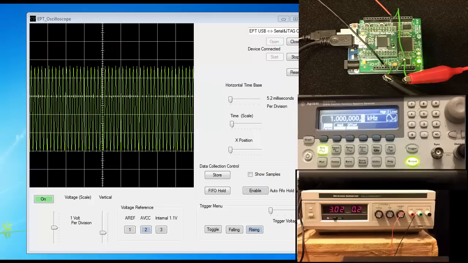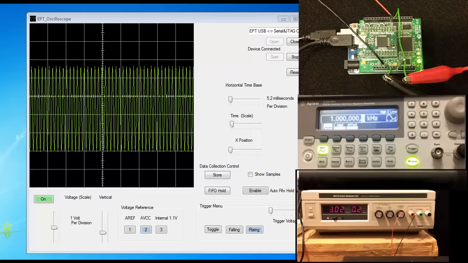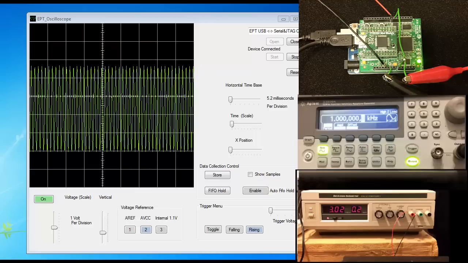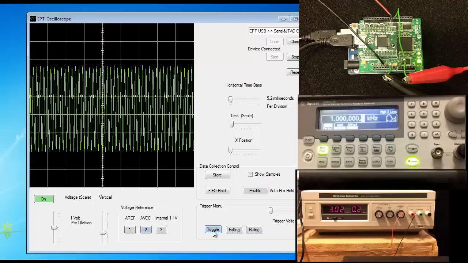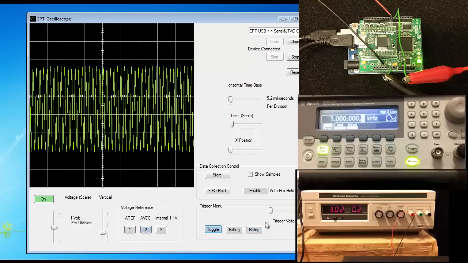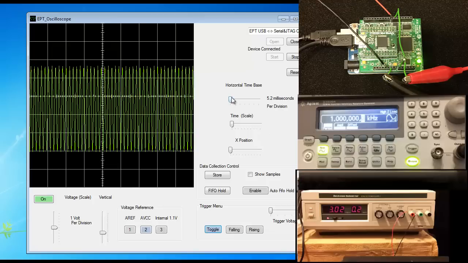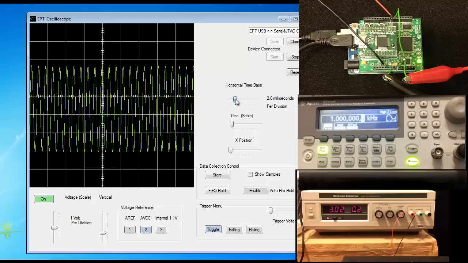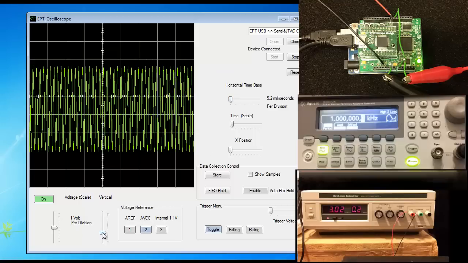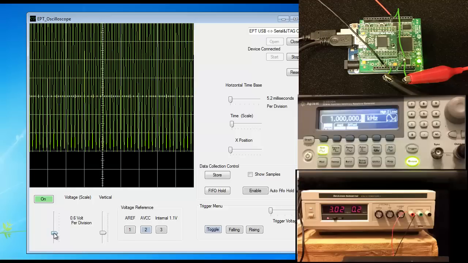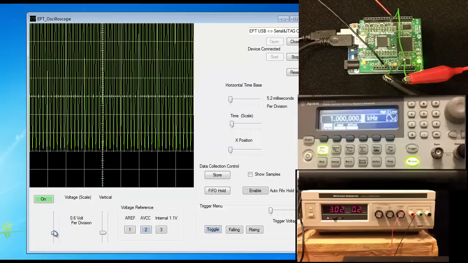The EPT Fast Arduino Oscilloscope has the same functionality as a full-featured scope. These features include the trigger settings: rising, falling, toggle; horizontal time-based selection; and vertical scaling, voltage amplitude scaling. Grab the slider and you can scale the voltage up or down.